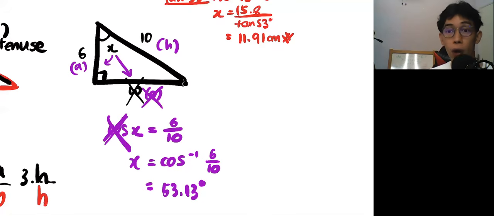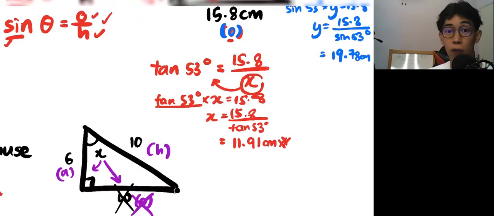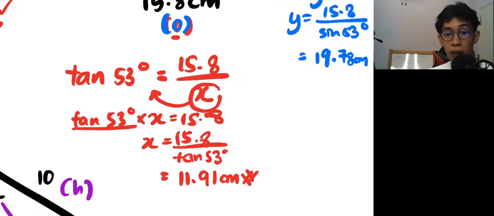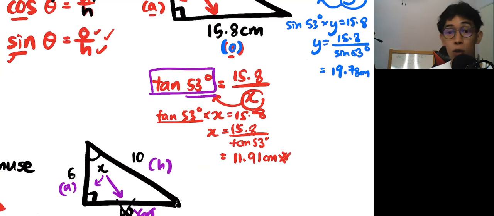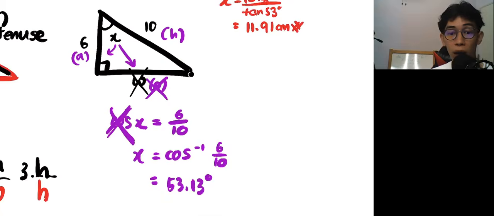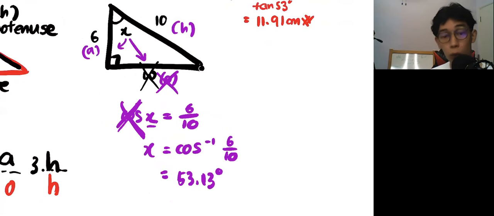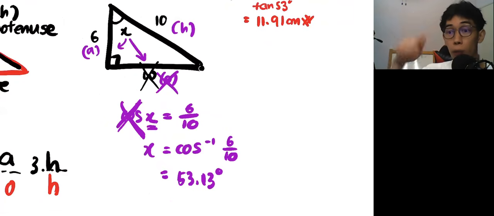If not, let's say we are solving length, for example, when we are solving length, your tangent attaches together with the angle. If they attach together, we can still press tangent 53 to get the answer. But if we don't have any angle attached to it, we have to take the cos away. Then we have to press shift cos to take it away. So that's the explanation. And this shift cos applies to angle only. Okay, applies to angle only. Did I answer your question?